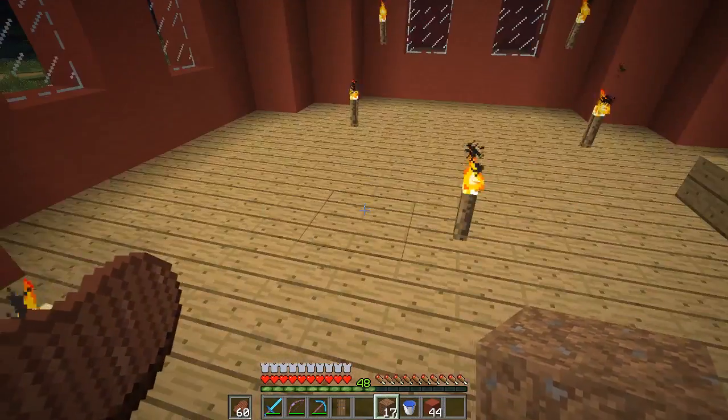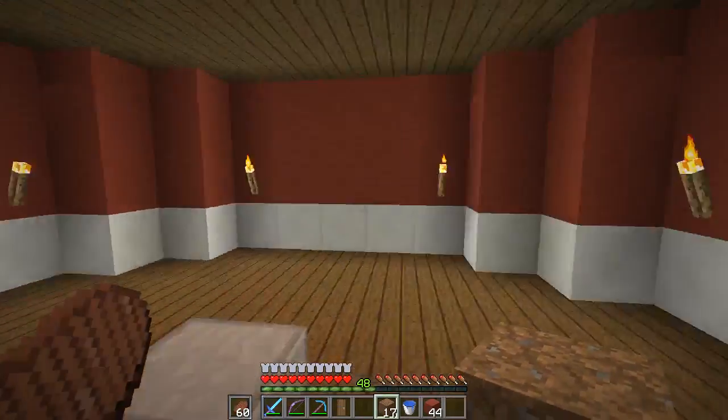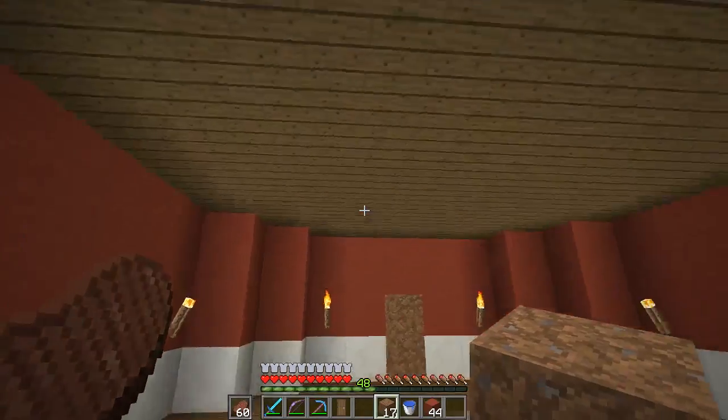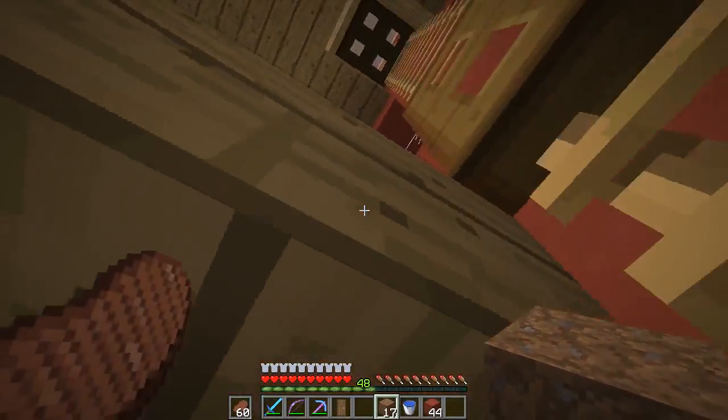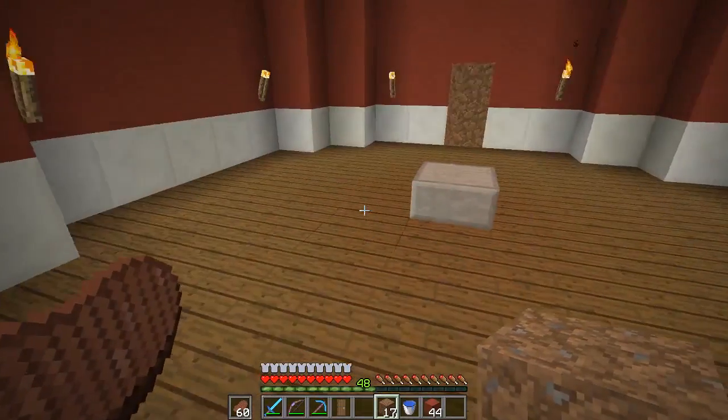So at the moment, all of my doors are just filled with dirt, so the zombies can't get me. It's a really pretty way of doing things. Did I just put a dirt block up there? No. Yeah, but it serves a purpose.